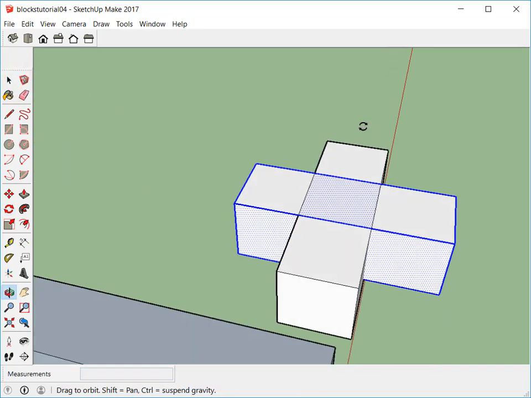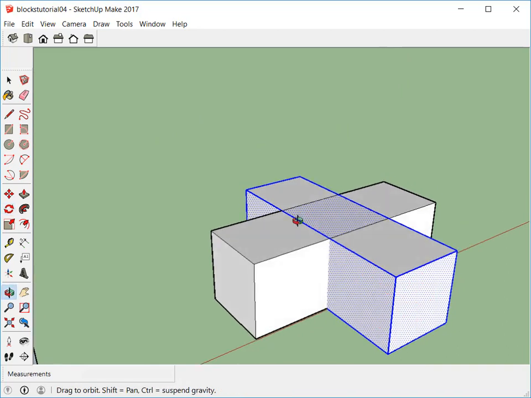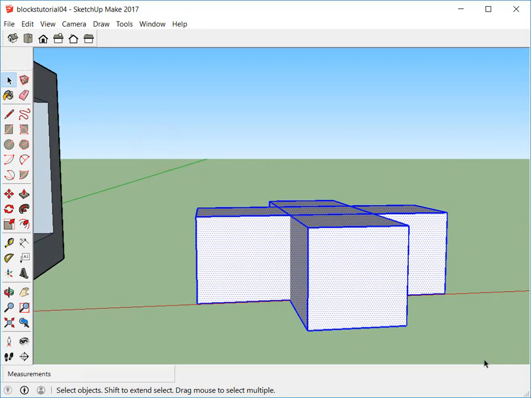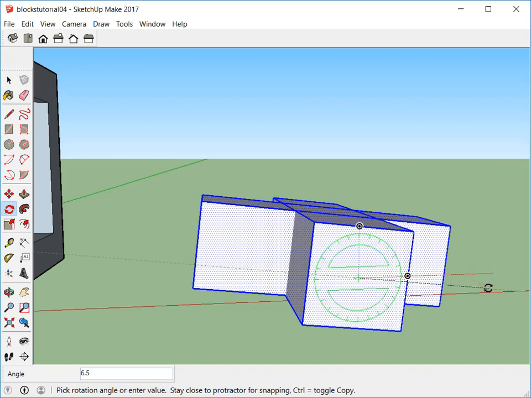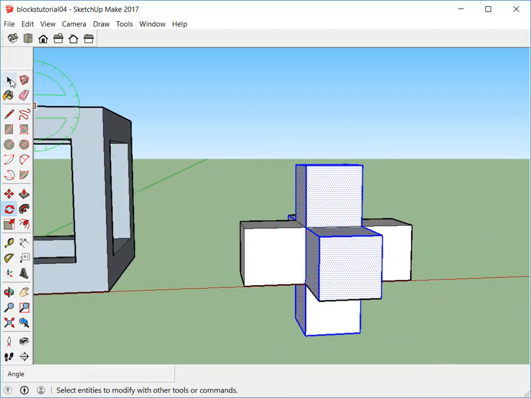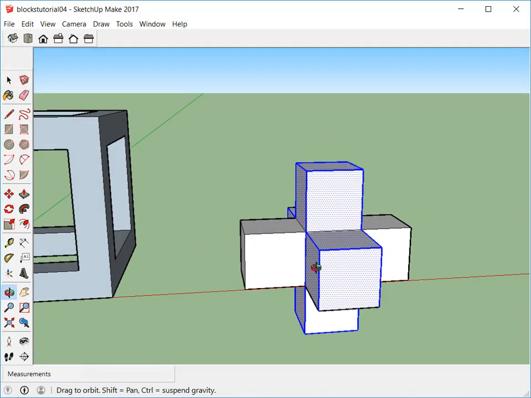So the next part is I want to see this face right here. So I'm going to select everything again, rotate, but I want the midpoint of this square right here. So activate the midpoint, there it is. Just move around and activate that midpoint. And right there I click, get the arm, then hold control, let go, and type in 90. So that's our piece here, the middle piece.